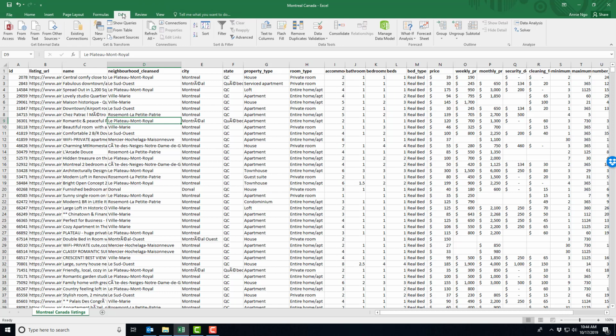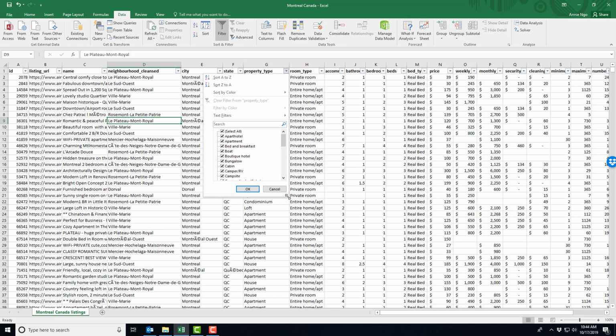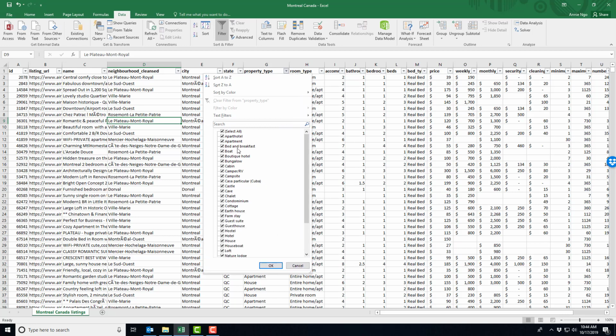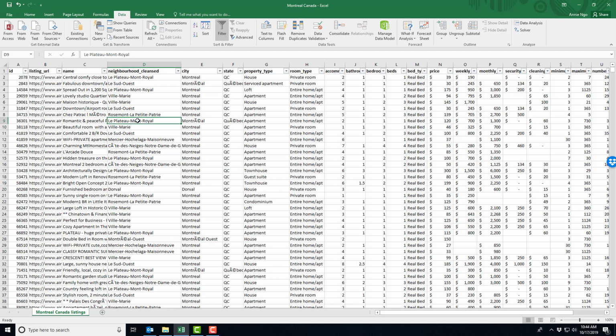So one way to do that is up at the top here where it says Data. Make sure I'm on that tab, and I'll click on the filter, this little button that looks like a funnel, and a little triangle will appear next to each of my variables. So I'll look at the different variables to see what I have. And then also if I click on the little triangle, I can see the kinds of data that falls under that particular variable. So you can see under property type in Montreal, there's a wide range of properties available for rent.